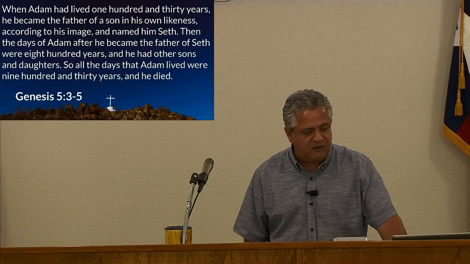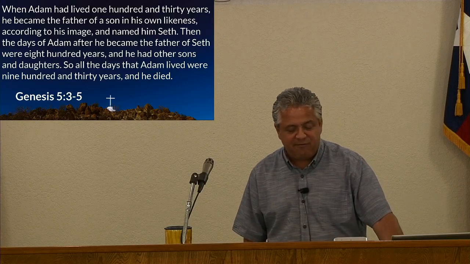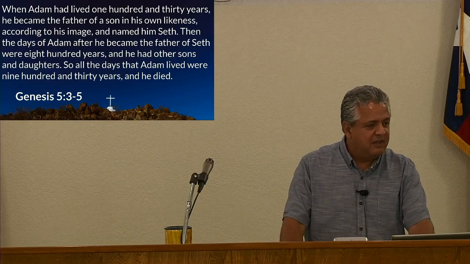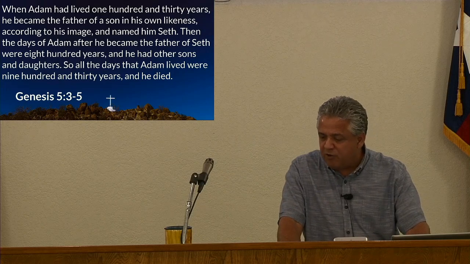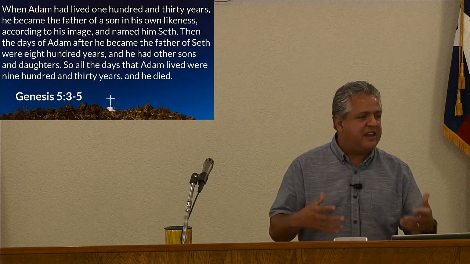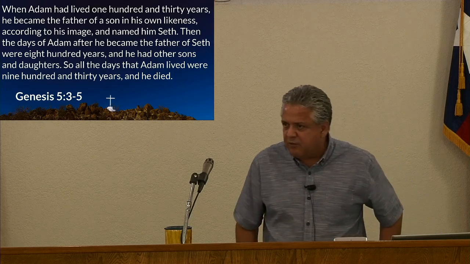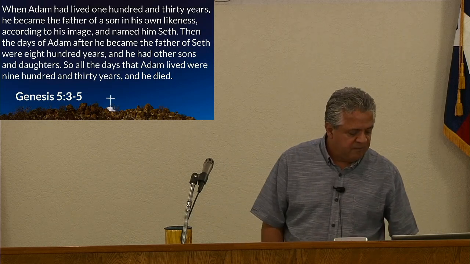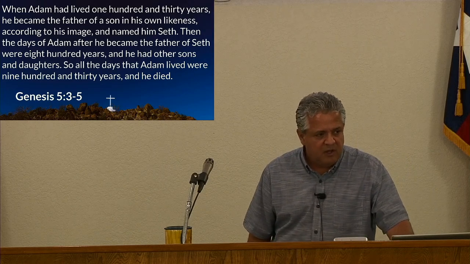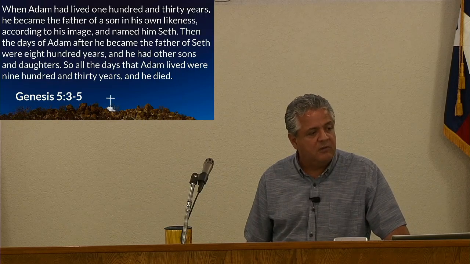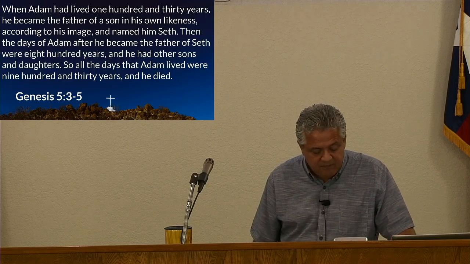We saw in Genesis 3:6, and he ate. And we see in Genesis 5:5, and he died. Because that's exactly what God said would occur. So spiritual death was the penalty of that eating of the fruit. Physical death was a consequence of spiritual death. And it took Adam's body in that perfect earth, or corrupt earth, but not as corrupt as it is now, 930 years to fail. And finally he died.